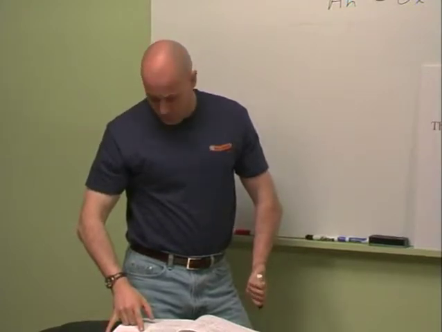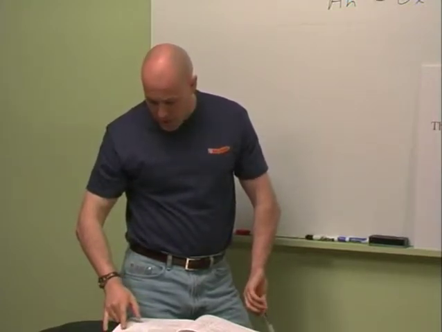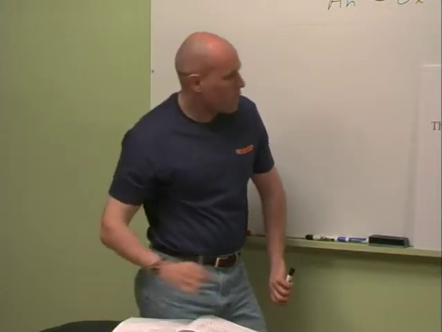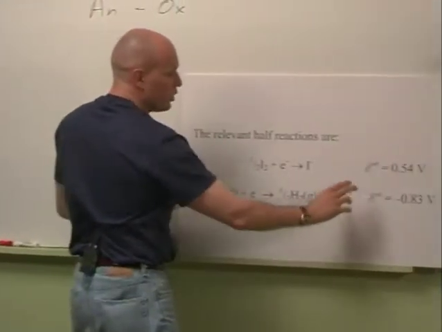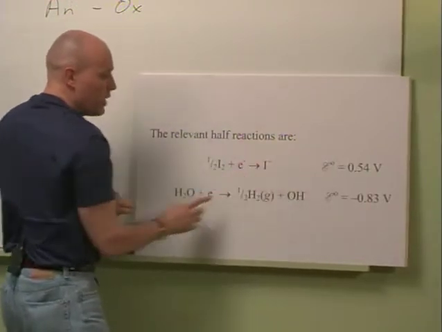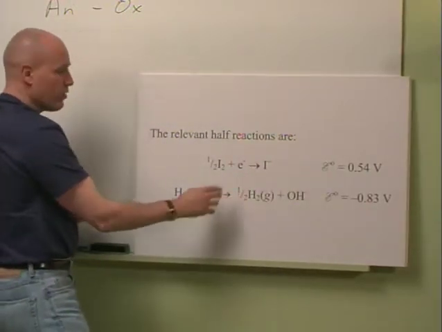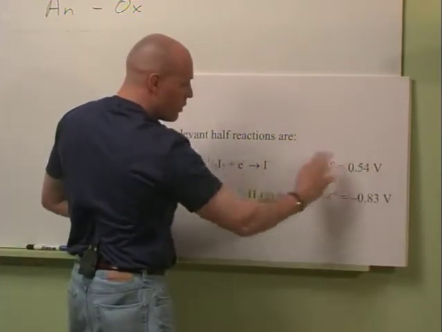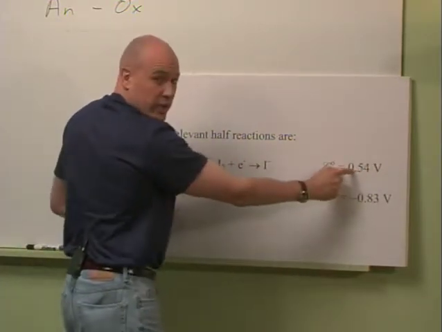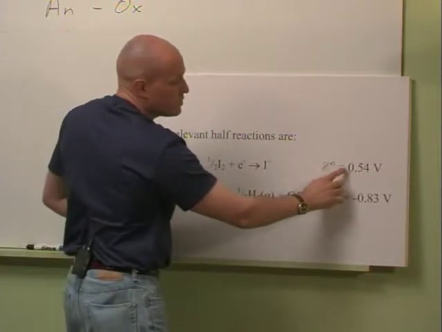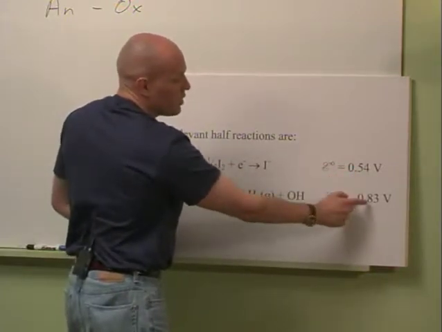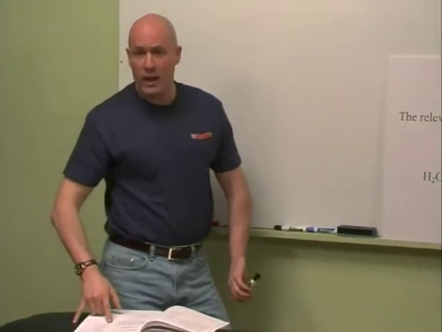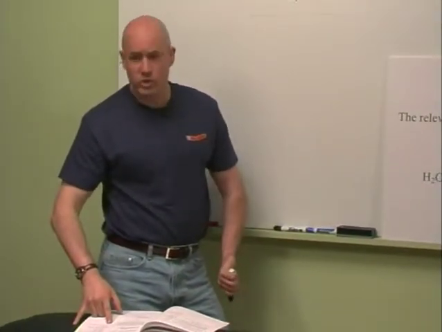Number 49. What is the potential of the cell made by the stylus and the metal foil under standard conditions? All right, so if we take a look at the potential, this reaction we want going this way, this reaction we want going this way. So we have black writing on one end, we have pink on the other. When we reverse this reaction, we have to change the sign of the EMF. So this is negative 0.54. So negative 0.83 plus negative 0.54 gives me negative 1.37. Answer choice A is correct.